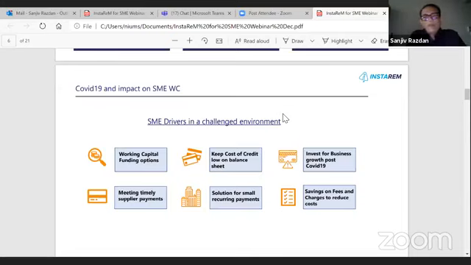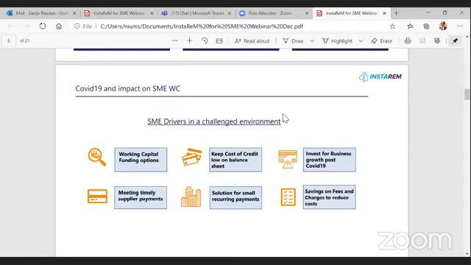On the other hand, if you have suppliers to whom you have to pay, they are expecting timely payments also, because it's all linked, right? If you have suppliers who supply you goods and services, they need to be paid on time so that they can pay their own suppliers. So it's like a chain in which cash flow should move in a timely manner. And there are other expenses.